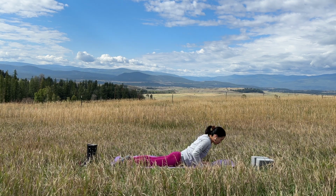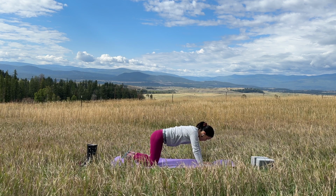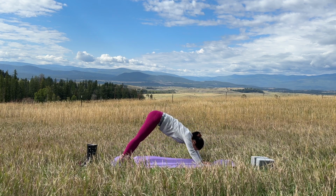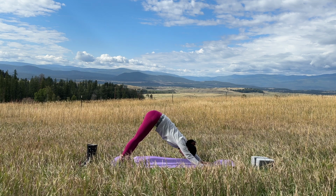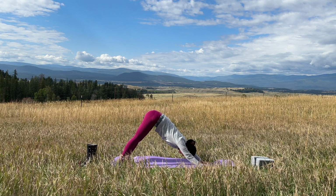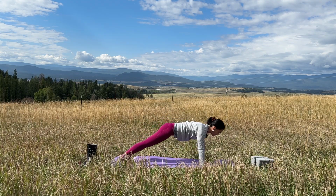And exhale, let's press back through tabletop. Tuck the toes, lift the hips up for downward facing dog. Exhale all the air out. Inhale, shift your weight forward to plank.